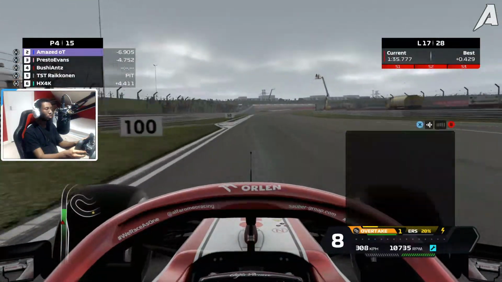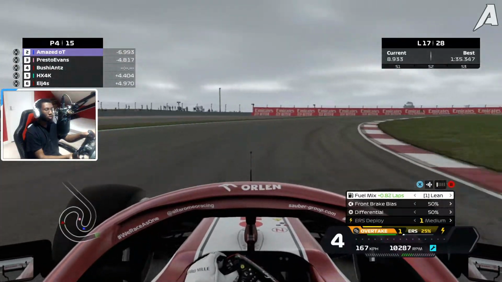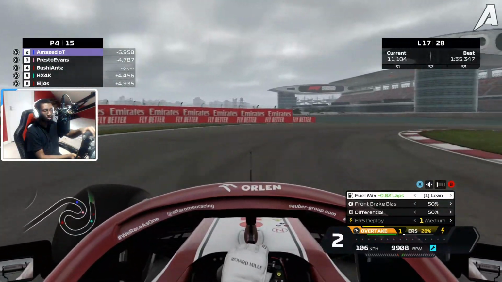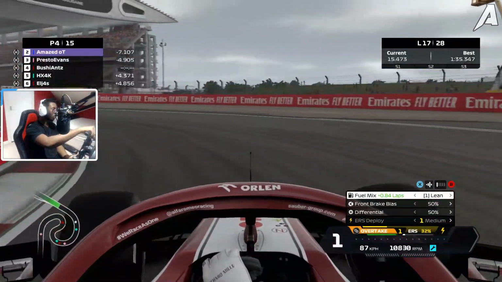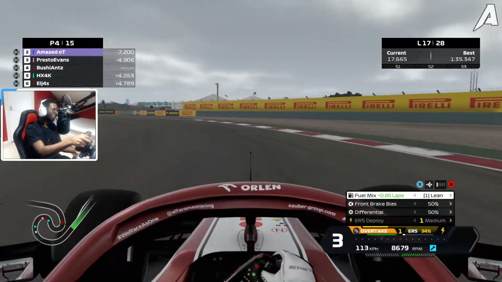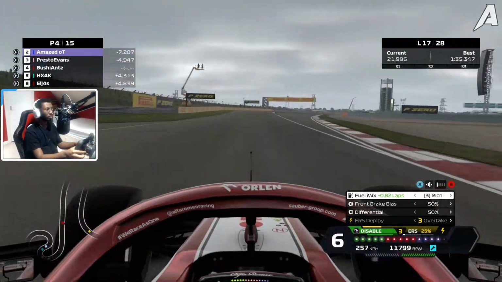So we're going to take a quick overview of this lap of me going into the pit. So turn 1, you want to brake just as you're coming in towards the corner there. You want to stick a little bit wider than I was, and you don't want to go into first gear. The reason why I was going into first gear is because I only had 2 wings and I felt a lot of understeer going into those corners, so that's why I went into first gear.